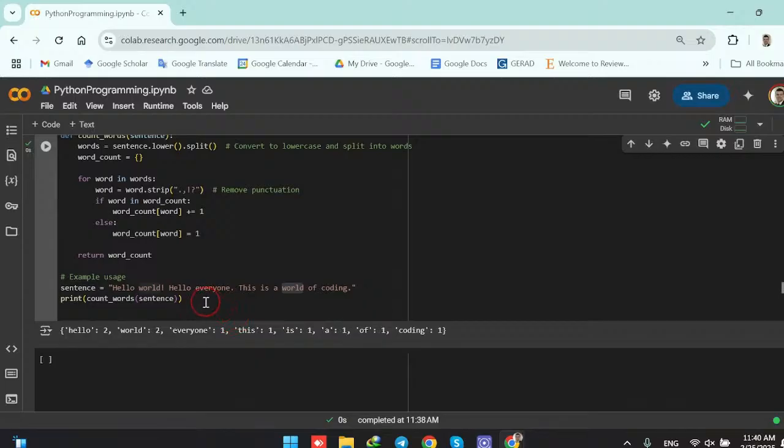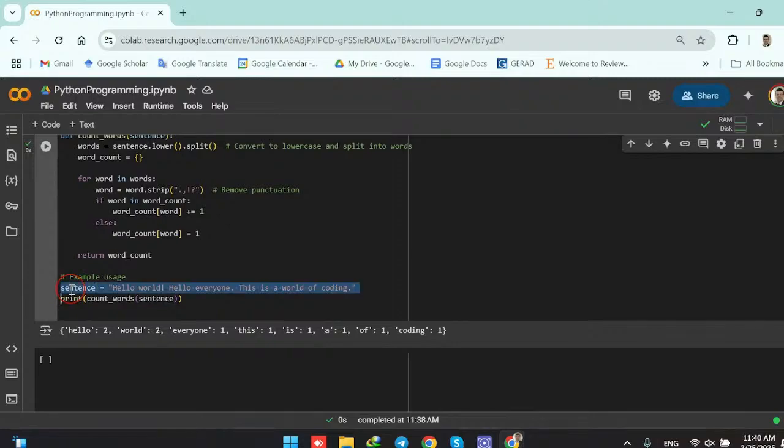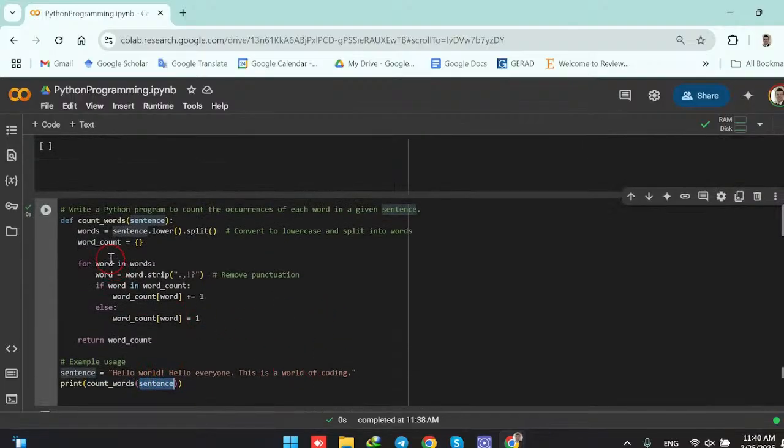But how can we count that? In order to count that, here I'm creating my string called sentence. I call the count words function and pass sentence as its argument.